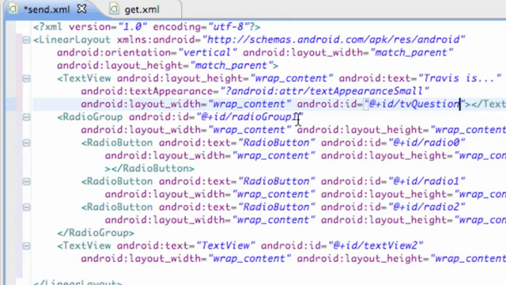Then for this radio group, we're going to say radio group RG answers, and then we're basically going to change all these radio buttons as well. We're going to change this one to something like crazy, because when I started these tutorials, I was going to try and make you guys think I was completely crazy.